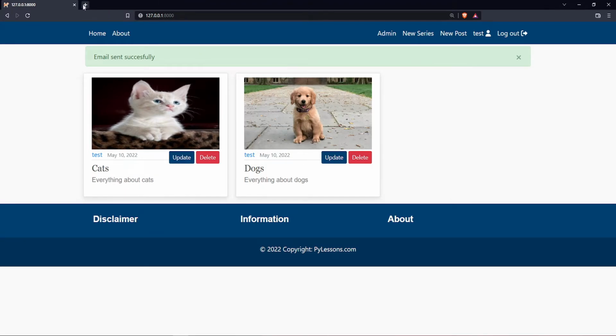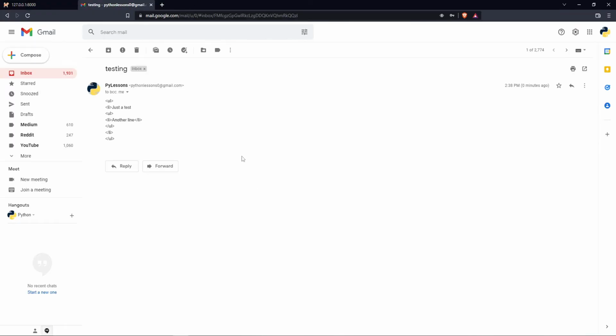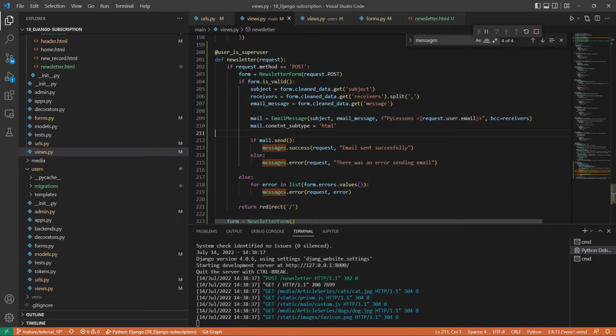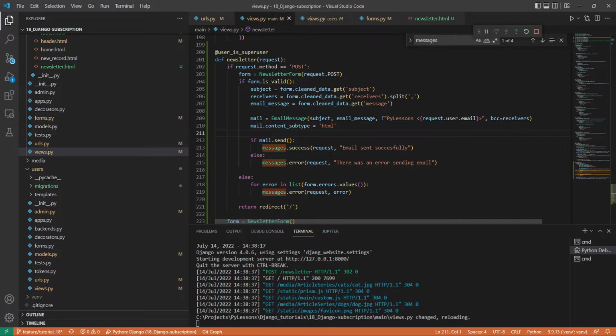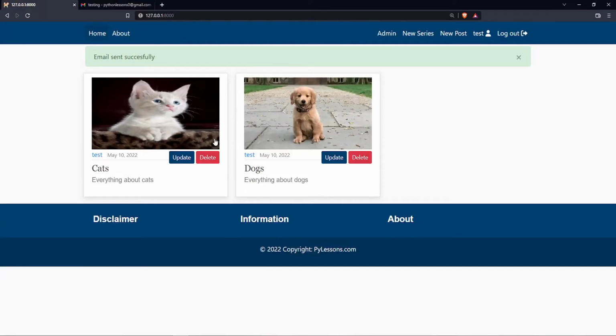Let's go to my email. Python, this is email. Nice, we received the email, but I can see that for some reason it's not HTML, but as you can see, we received it. Let's go back to my code. Okay, here is our error, content subtype. So as you can see, it sent HTML, but in text format. That's what I was talking about. Right now, it should send me a normal HTML. So let's go back and try it again.